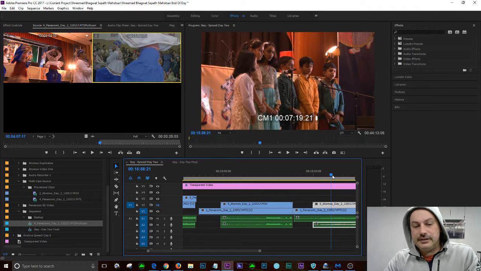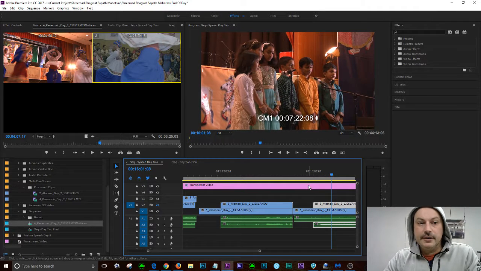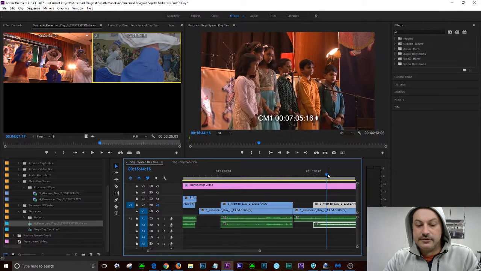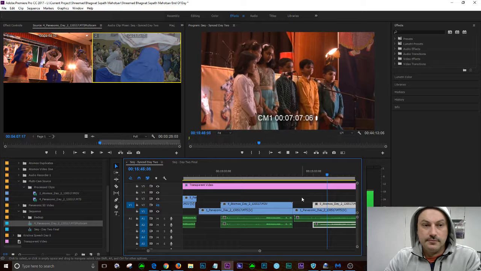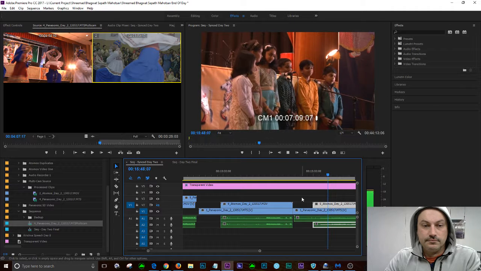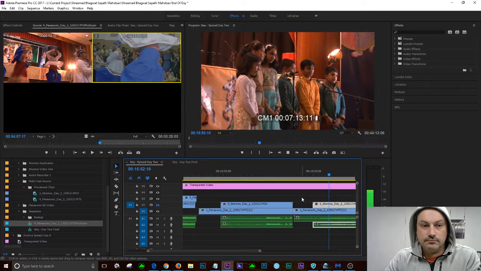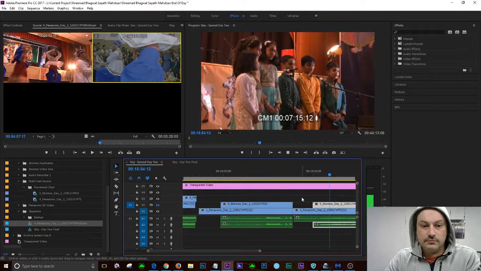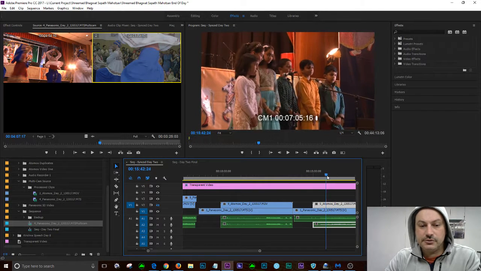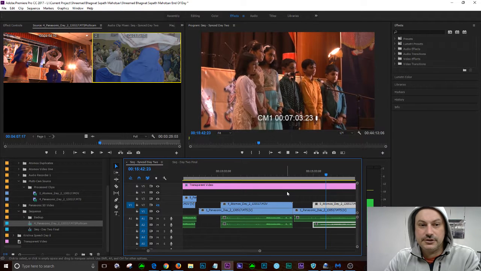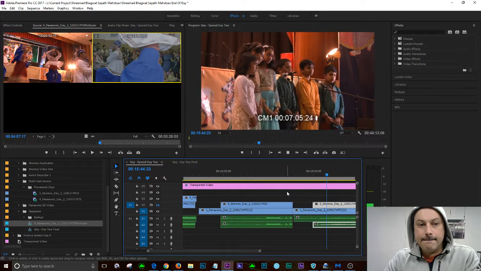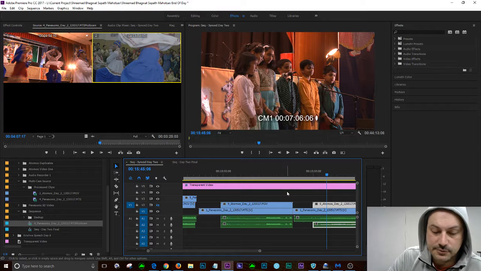This is obviously a lot easier to edit. But what I would do is put a marker. Let's just see where they actually start so you get an idea of what's going on. Okay, so this is just a simple little song with little children that don't sing too much. They're pretty shy about it all. Boom. So I think that's where they're going to start singing.